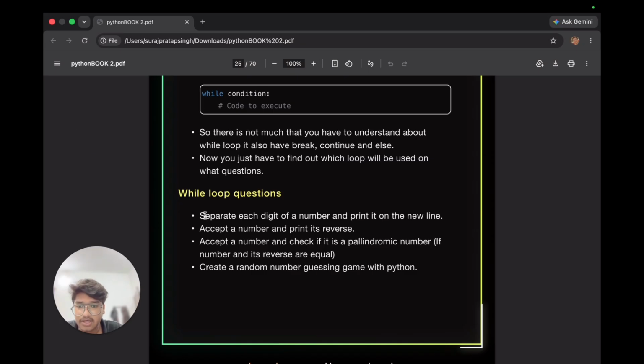Separate each digit of a number and print it on a new line. Let's go to the Python compiler.